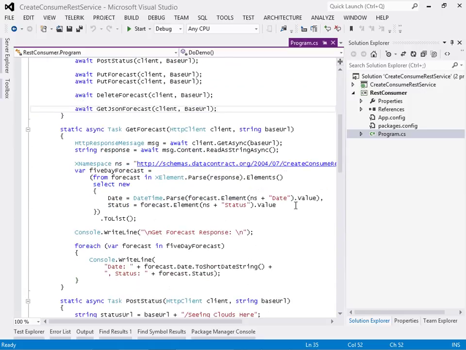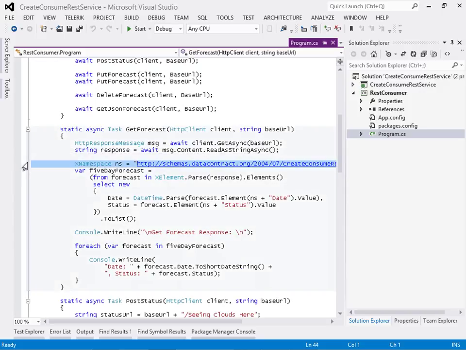In this first example, we have GetForecast, and it's using the HTTP client to call Get, and it's calling asynchronously. Notice how I await the method call. I get an HTTP response message, and then I perform another async operation on that response so that I can read the string. What I'm really getting back is XML.